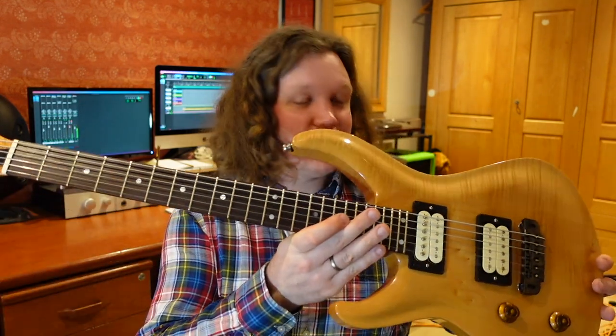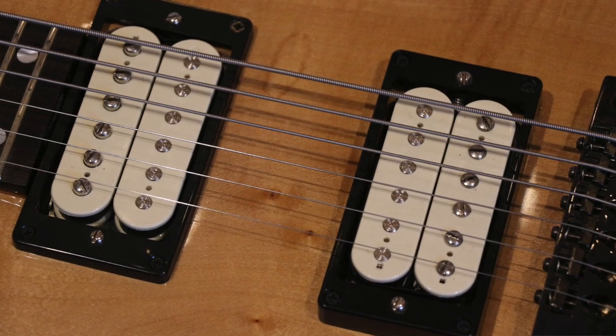So I did try and find a set of hand-wound pickups made in Scotland to pair with this Scottish-made guitar. I'm a quarter Scottish as well, so that would kind of work for me. Now, as far as I'm aware, there are no winders of pickups based in Scotland. If you know any different, please do let me know. I did try to find one, but just couldn't find one anywhere. So in the end, I put these pickups in here, which are the Wizz Premium Clone PAFs. Now, those are actually made over in Croatia, but I did buy these from a very nice chap called Bob based in Scotland. So a very tenuous link there as well.